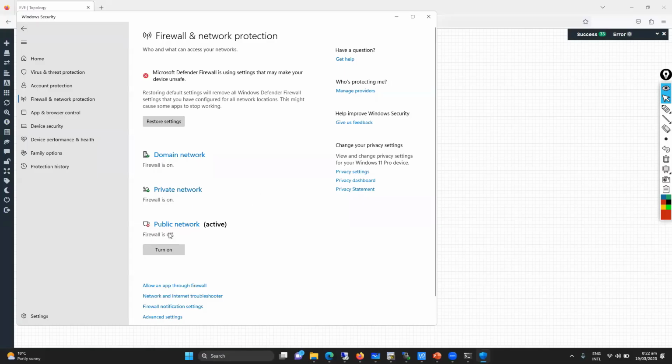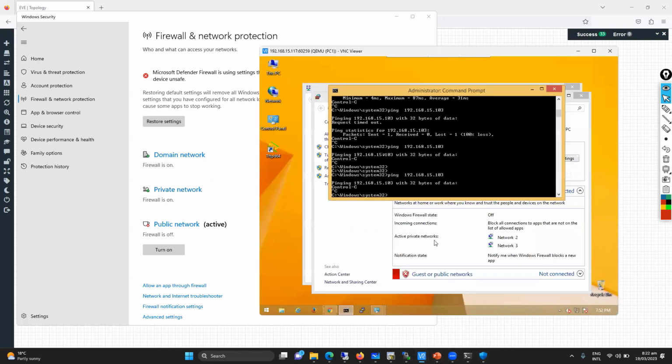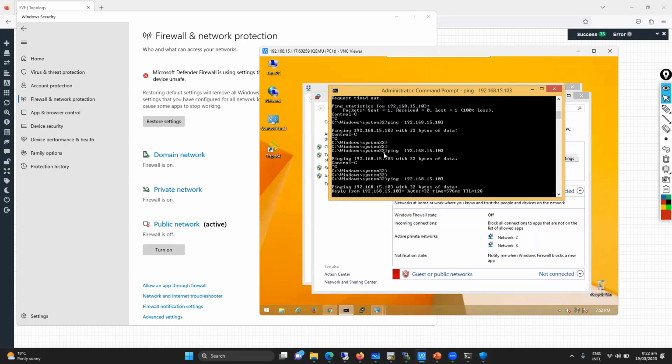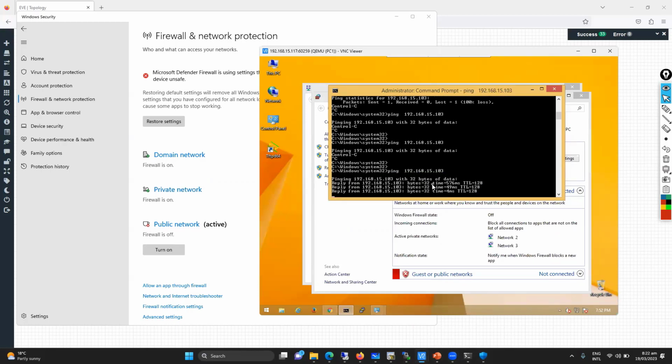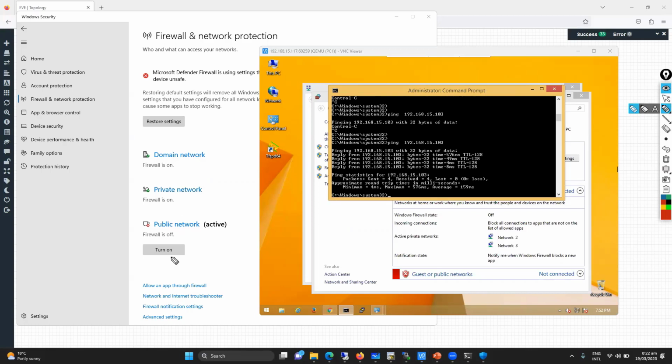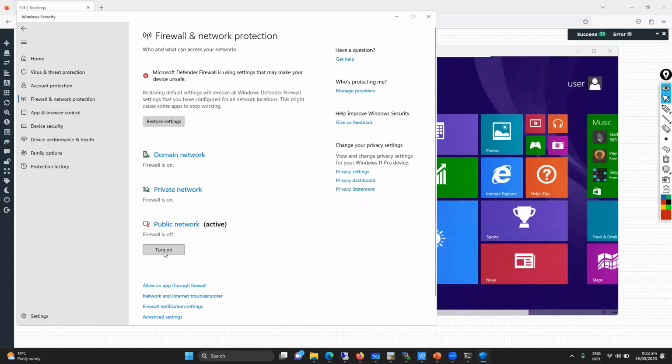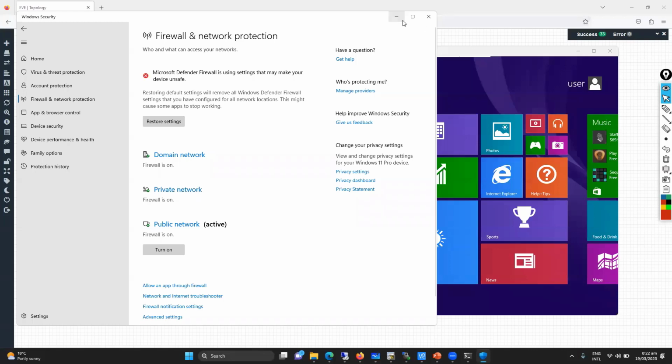Now here you can see I just tried to disable the firewall on the public network. That's something I did because I'm connecting on that network, and let me see if that works or not. If this works, then probably I can just access via shared drive. So you can see I'm able to access. Once I disable the firewall, the ping will work. Just for the sake of testing, I can disable that. Let me just enable it back.